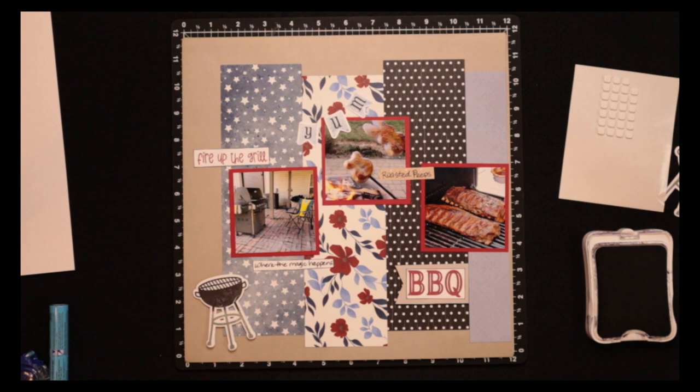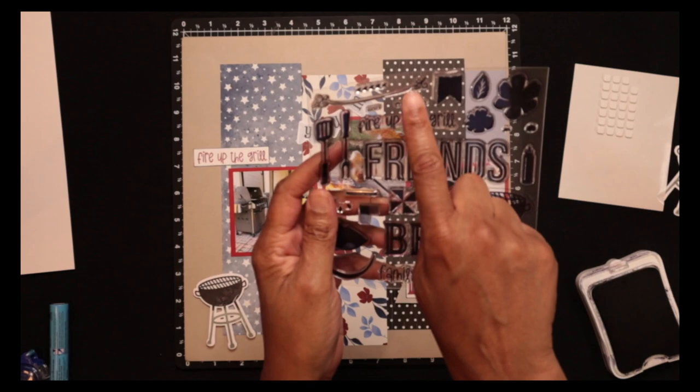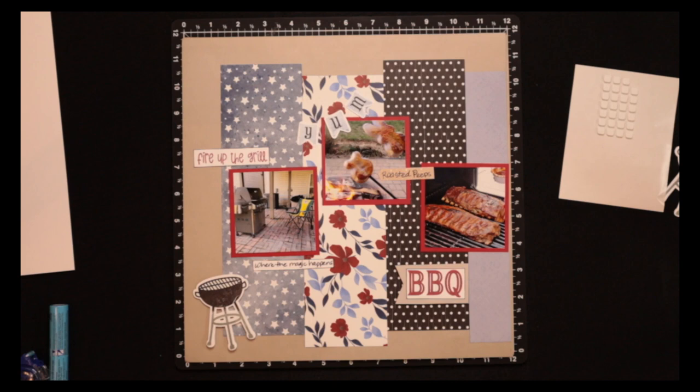Well, here's the deal, guys. I'm not going to cut it out because this is unfortunately one of those ones. I wish with this stamp set that they had made it one of the thin cut things, because it's so intricate to cut, it would take too long. So I'm just going to add it on later, and I'm going to take a picture of the finished layout after we're done, and you'll see what the whole thing looks like with the banner.